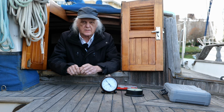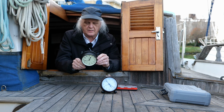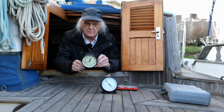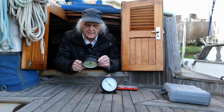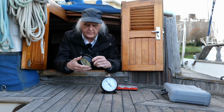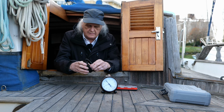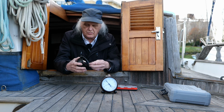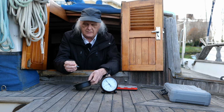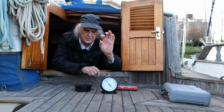I did a previous video on my marine clocks. I have two of them, and they both have really strange size batteries in them. This one here has this little tiny 1.5 volt battery, and it's really small. It's like a AAA battery, except it's half the length. So you just can't go into a store and find these things.